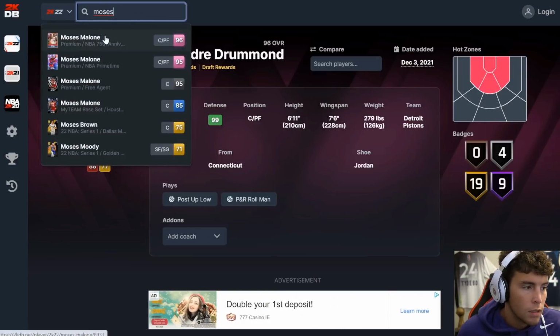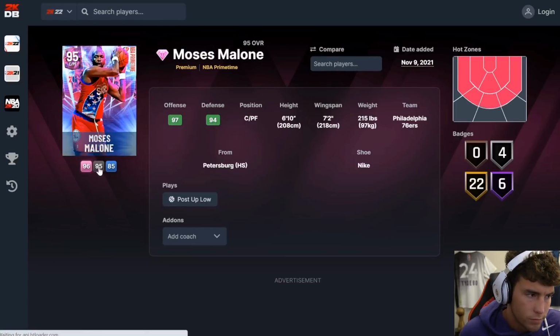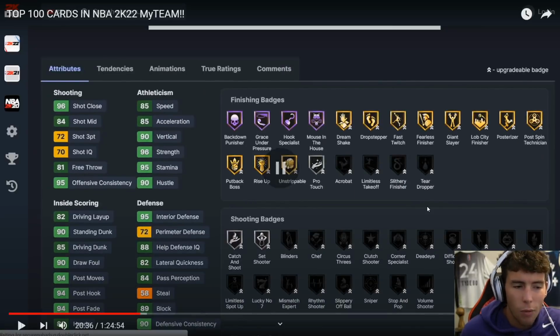Then we have got Moses Malone. A weird one, like, these cards have different overalls, but the same card. They're pretty much the same card. They have the same overalls. I don't know why on 2K database it says that's different here and there.